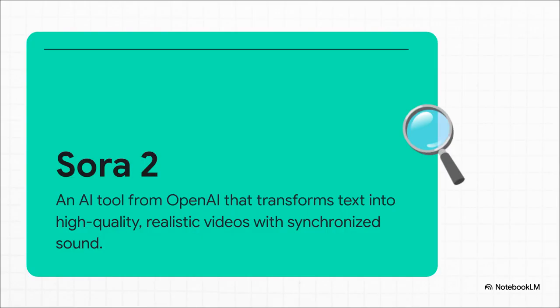Sora 2 isn't just some small update. It's a massive leap forward. It seems to have a much deeper understanding of, well, the physical world. And what that means for you is you get more believable motion, you get sharper details, and for the very first time, synchronized audio. We're talking sound effects, dialogue, it all happens in one shot, which is just incredible.